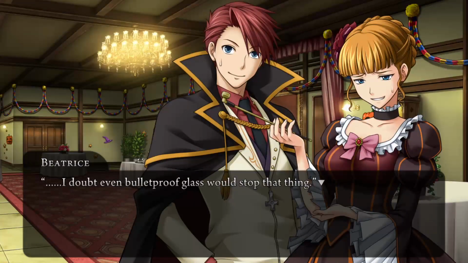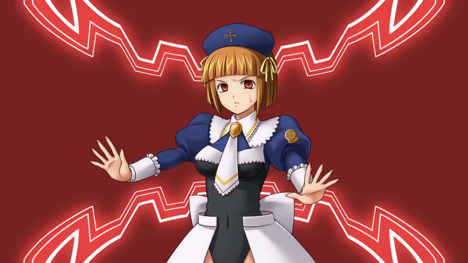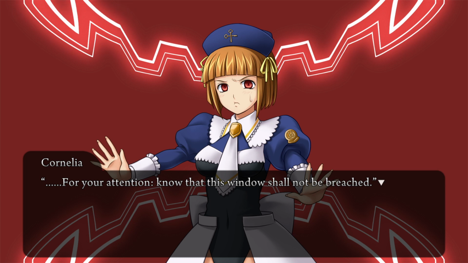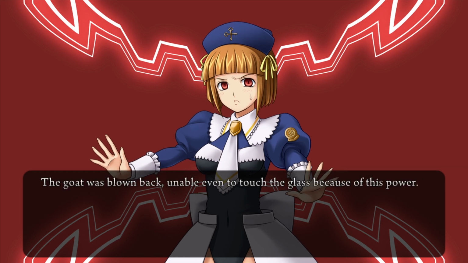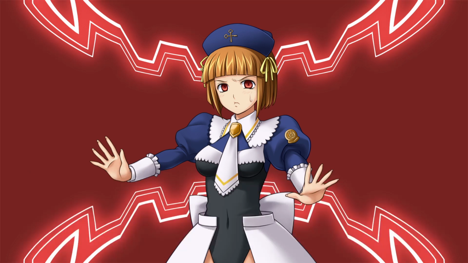Probably not. Yeah, bulletproof glass is just kind of like plastic. See, the thing about that is, I remember you having a pretty similar line before. The power of Cornelius' seal formed a shield around the glass. The goat was blown back, unable to even touch the glass because of this power. Its weight made the earth tremble. They could feel that clearly, even inside.